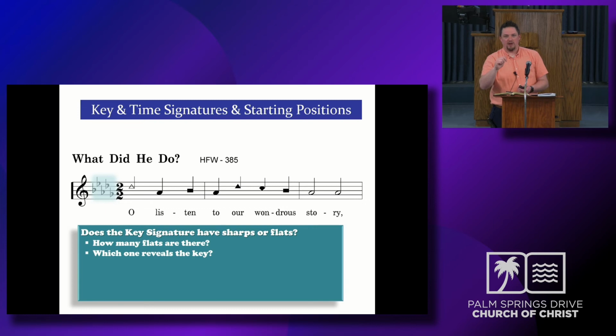How many flats are there? Which one is the key? Based on the number of flats, yeah, you can. Yeah, absolutely. Five flats, it's always, for sure. Yeah, you can definitely memorize it. I have never memorized them, so I use these tricks. But yes, you can absolutely memorize that five flats is the key of D flat, and so on.